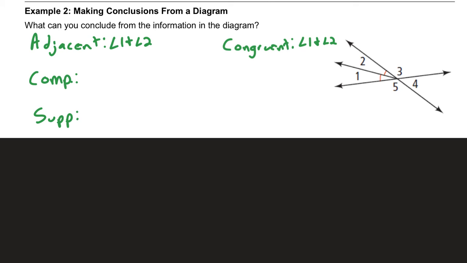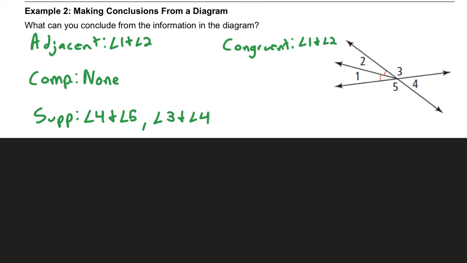Now, if I'm looking at this and I'm looking for complementary angles, I'd have to see either a right angle symbol or two measures that add to equal 90. So really, I guess I jumped the gun there, but there's no complementary angles as far as I can see in that diagram. Okay. And then supplementary angles are angles that form a line or add to equal 180. There's no measures on here, so I'm going to look for angles that form a line. So that means I would say angle 4 and angle 5 form a line, and then it looks like angles 3 and 4 form a line. Okay, so those are supplementary.